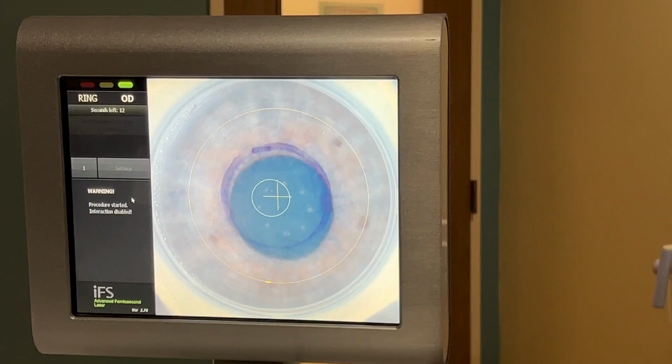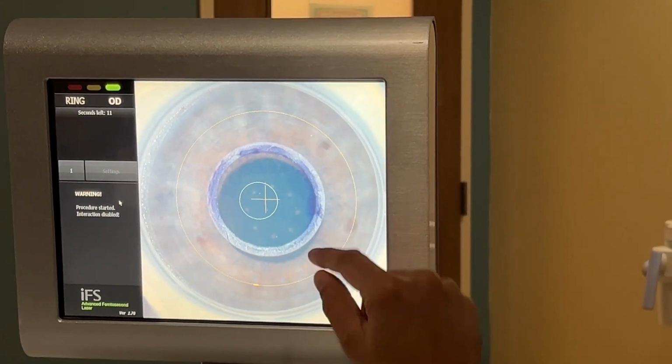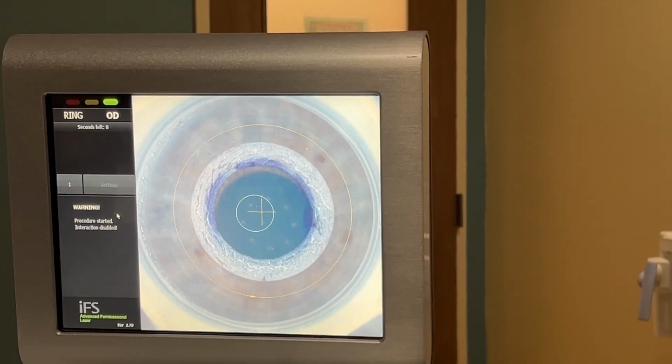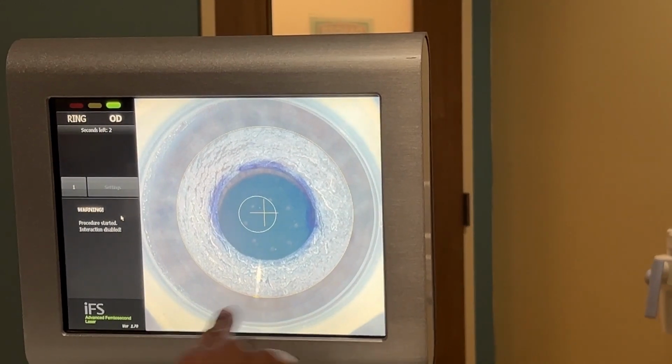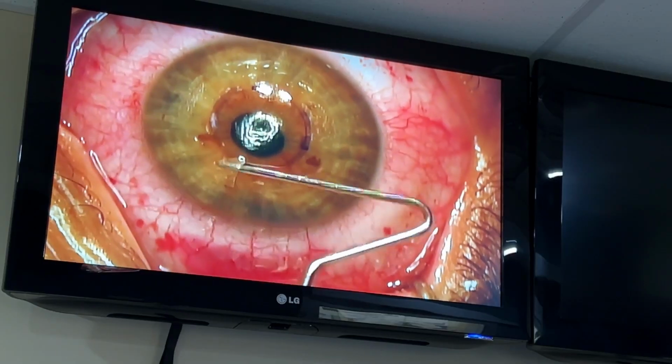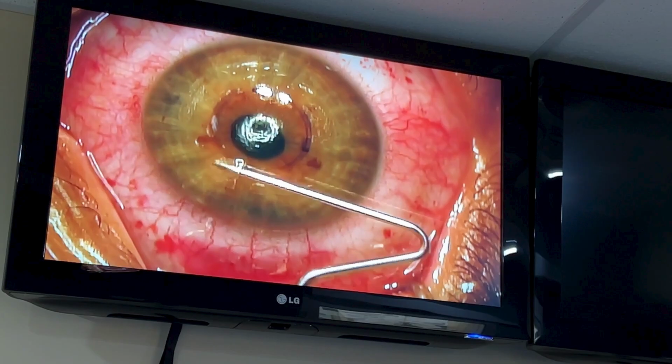And this is what it's gonna look like under the laser. You're gonna center, again, not on the pupil, but you're gonna center on that optical zone mark that you've established. And this is, for example, on the FS200, which is my Femto-LASIK platform. And that creates a 360-degree channel. There are other lasers that don't create a 360-degree channel, but generally 360-degree channels are gonna be easier for you because regardless of where this inlay is gonna sit, you're gonna be accessing it, right? So 360, I don't have any problem with that. But if you have laser software to do a smaller arc and you don't need that other segment, go for it. But most of us are cutting 360.